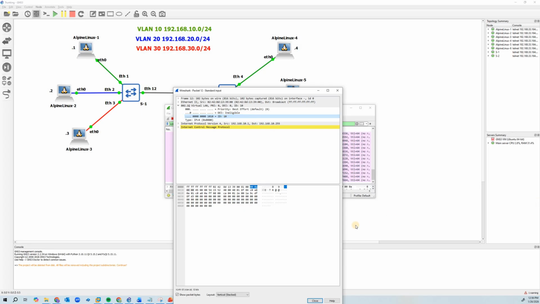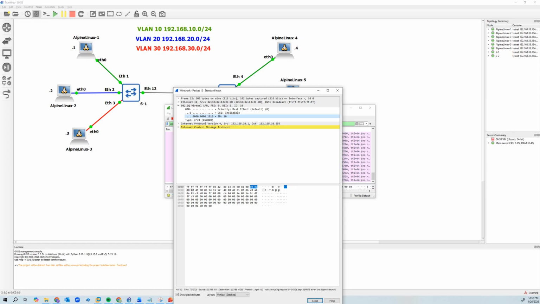We can also see that it is indeed a broadcast, all Fs. So S2 is receiving a broadcast, but it's also receiving the additional information. Yes, it's a broadcast, but it only goes out ports assigned to VLAN 10.